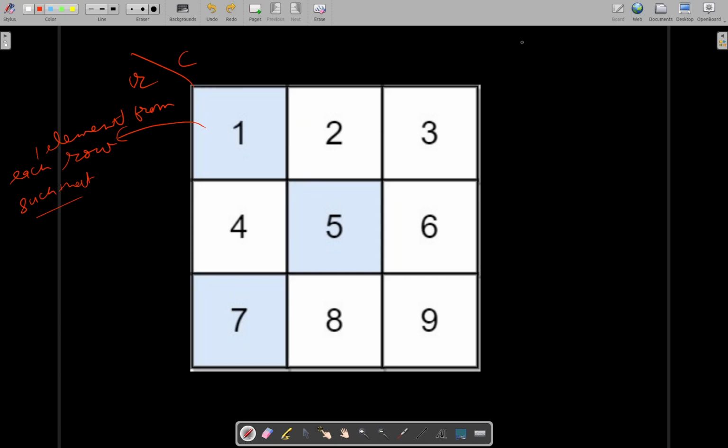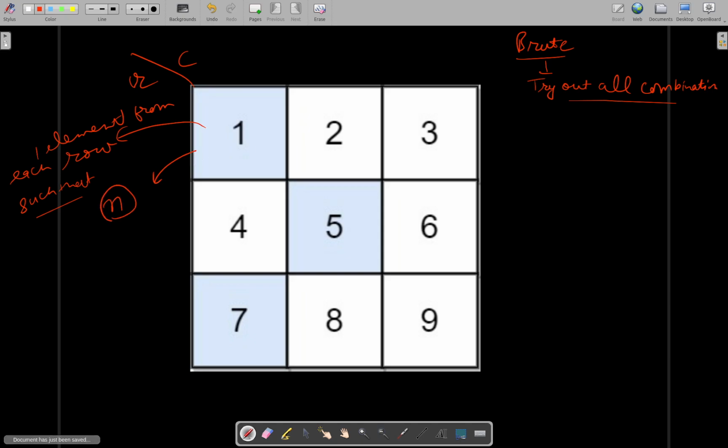A brute force approach will be to try out all the combinations. In order to try out all combinations, for the very first row you will have n choices, since there is no previous row.